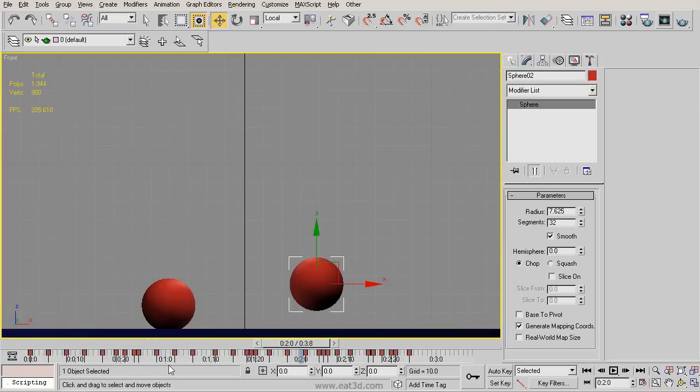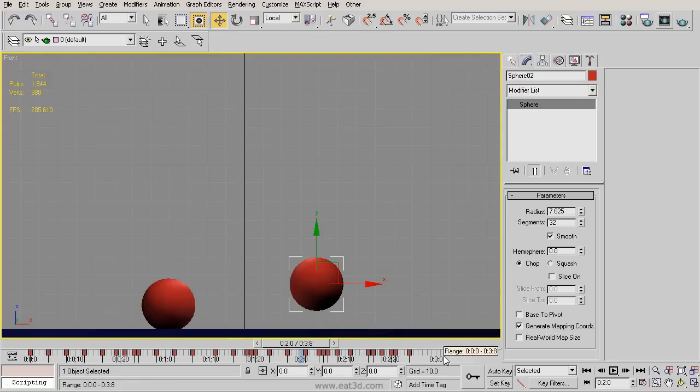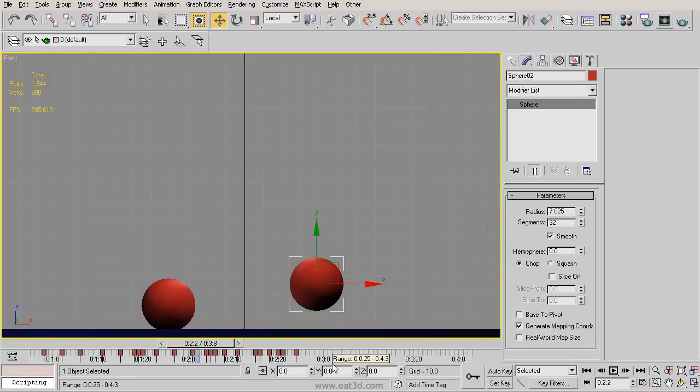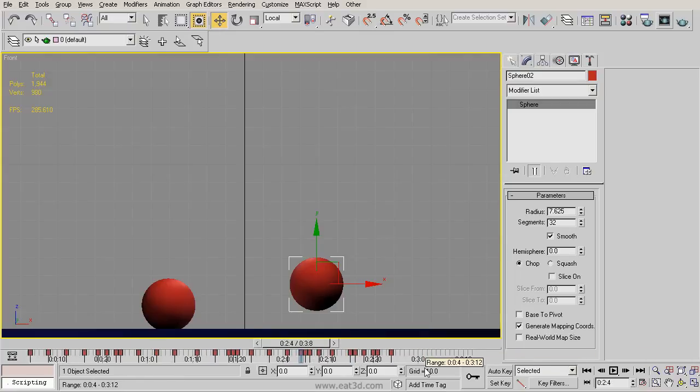If we click and drag with the left mouse button while still holding the Control and Alt keys, we add to the beginning of our timeline. And if we hold down Control and Alt and click and drag with the middle mouse button, we shift the timeline around. And this really illustrates what we're dealing with. We're dealing with a window into a much larger collection of frames or of time. And so this is just a small window into all the possible time that we can work with.